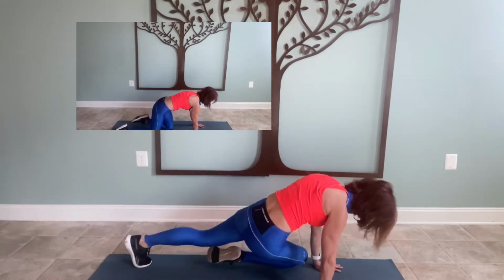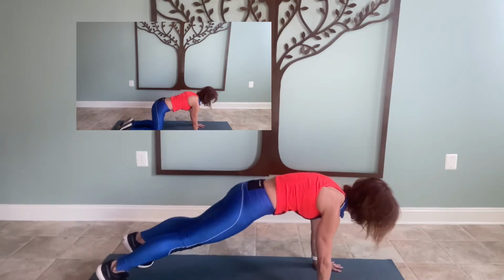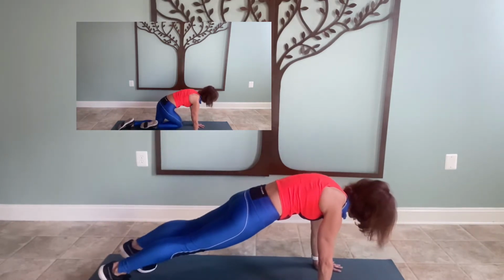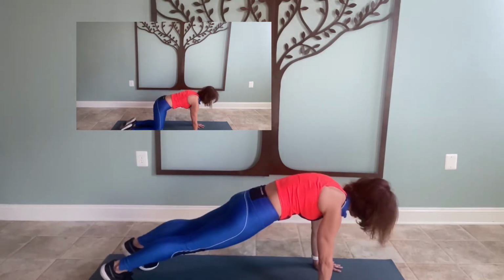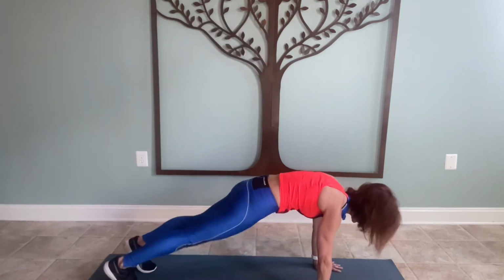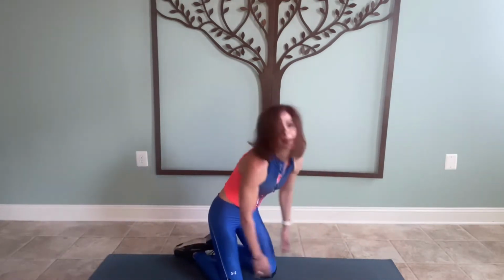So opposite wrists, slide, bring it up, good. Stay focused, you got it. Keep breathing. Good. Beautiful. Okay. Almost there. Lift, slide, pull those abs up. There it is. Good. Breathe.